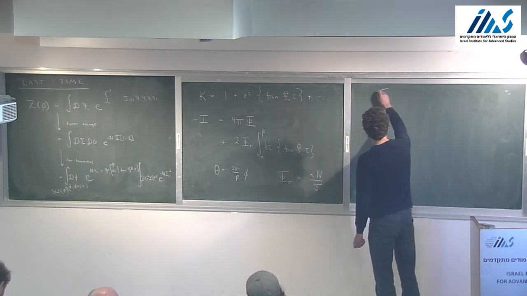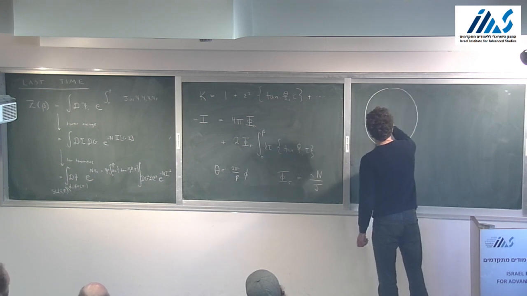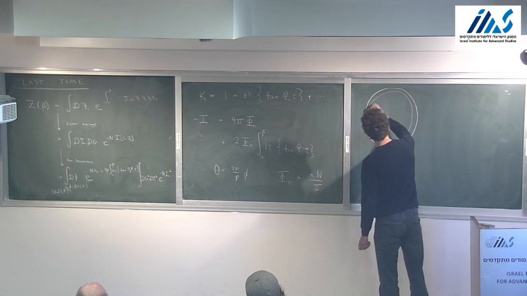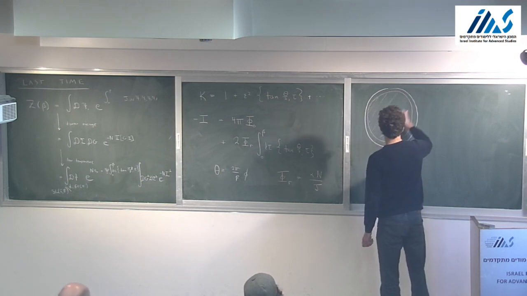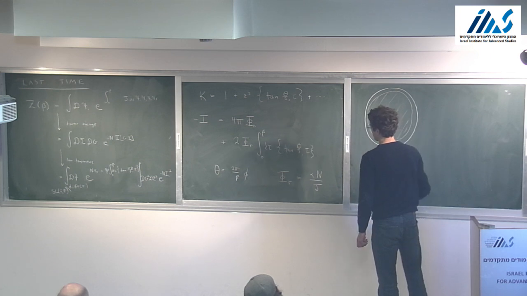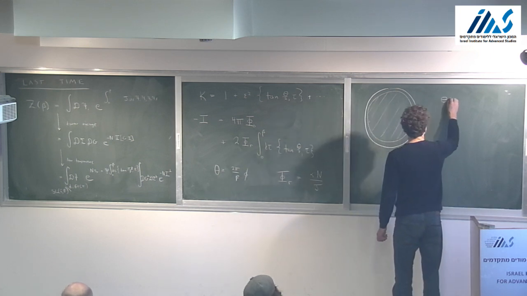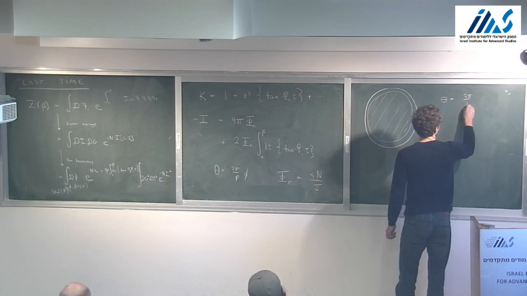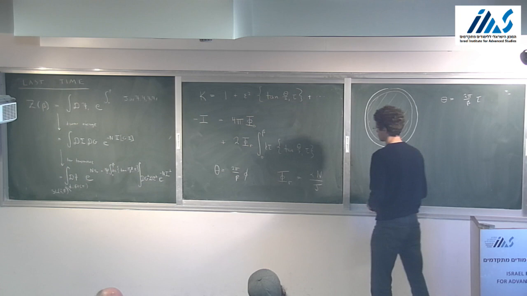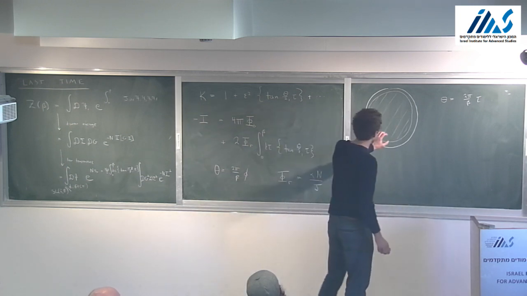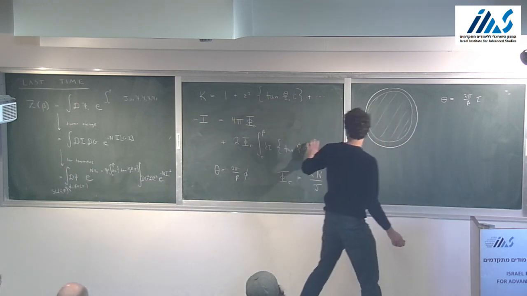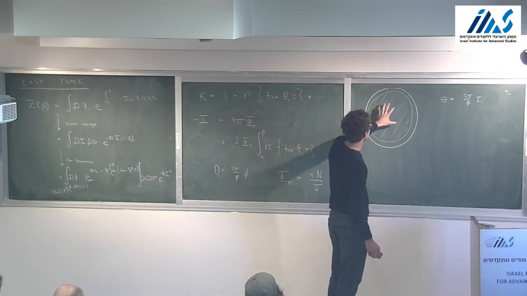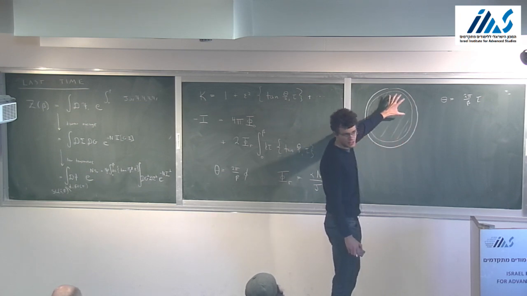And it won't surprise you to hear that the saddle point is just a circle. So an unwiggly circle, we have a configuration that looks like this. And that would be theta equal to 2 pi over beta times tau. Now, this isn't a unique saddle point of this action or of JT gravity because we can take this circular droplet here and we can move it around in the hyperbolic space.